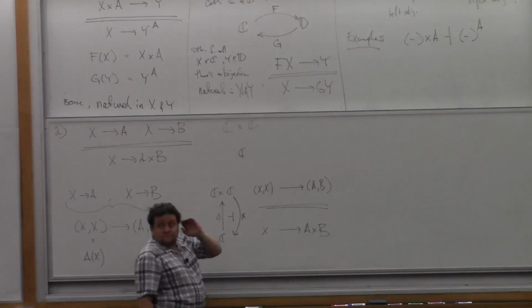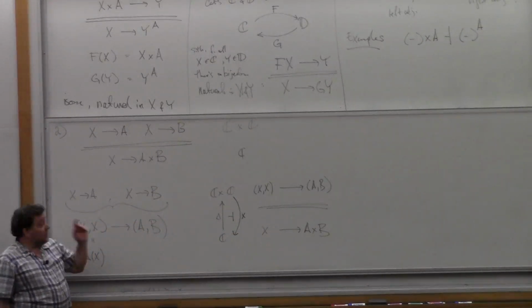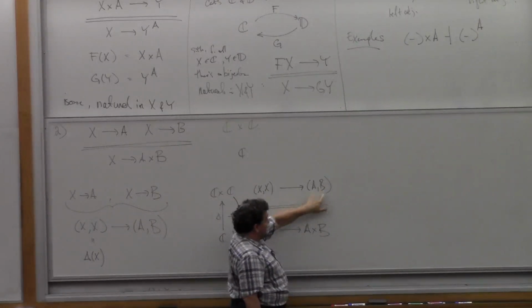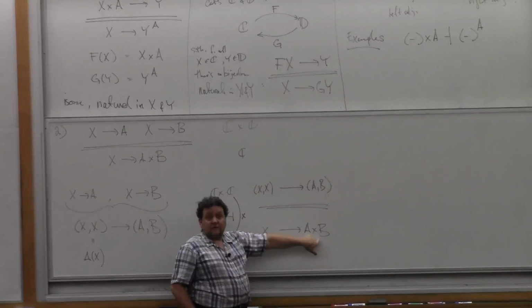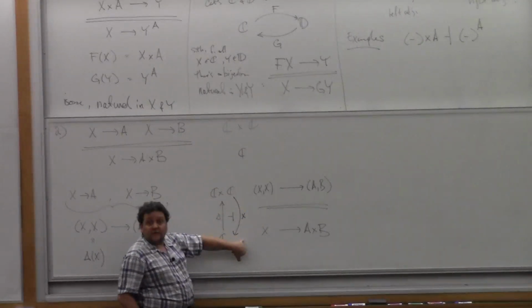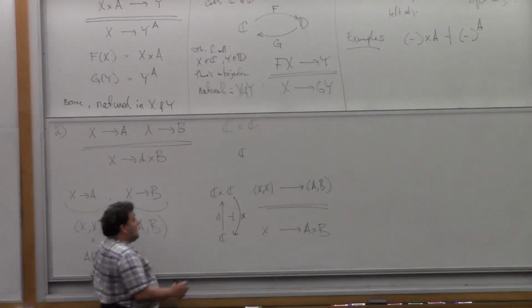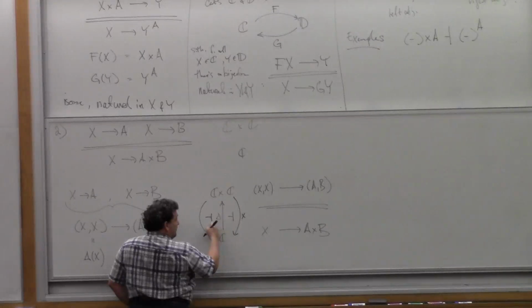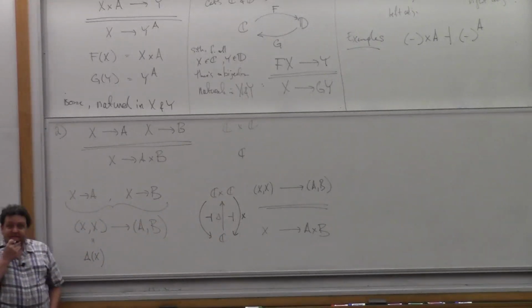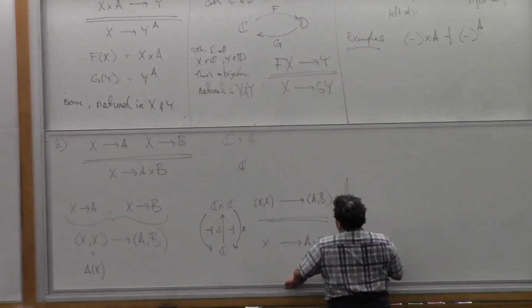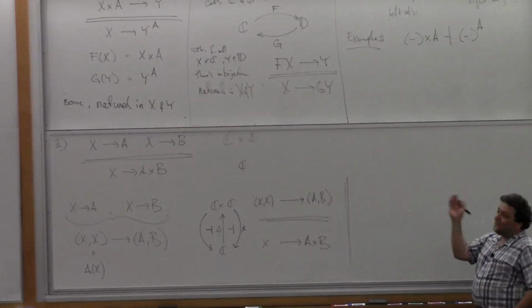What is the functor G here? Yeah, the product functor. It takes two objects, A and B, and it takes them to their product. Is it good? The left adjoint is delta. The right adjoint is the product. You know what? There's another adjoint over here, a left adjoint to delta. Should we see what it is? How would it look? It would go like this. Anybody guess? Oh, I'm sorry, I already gave it away.